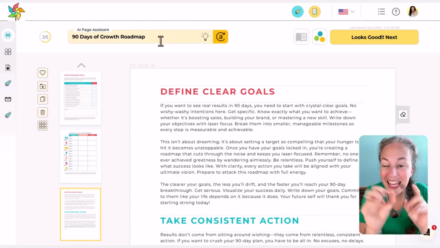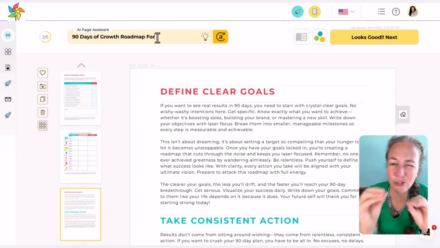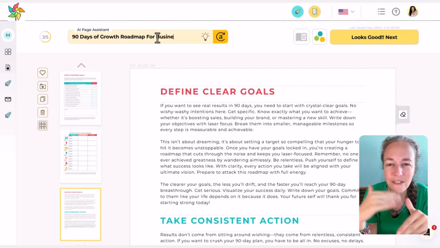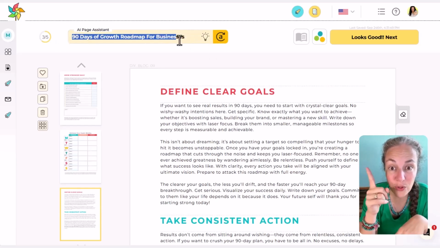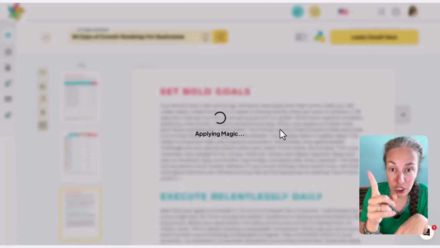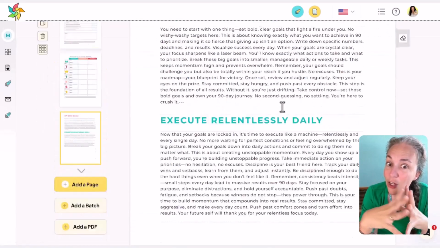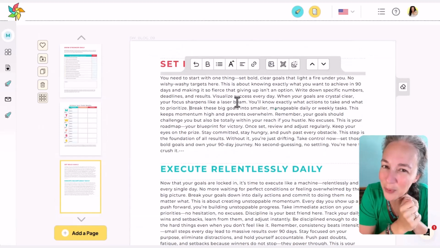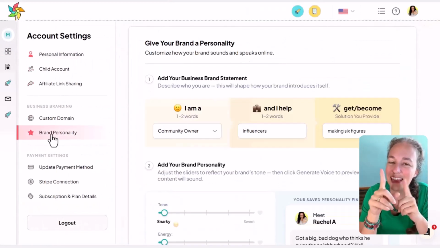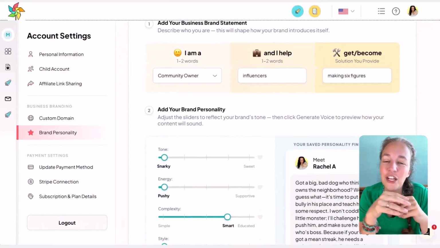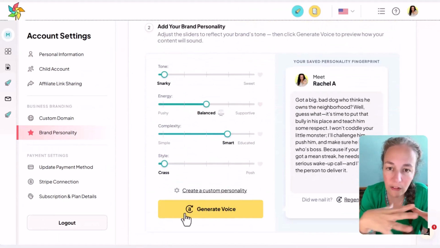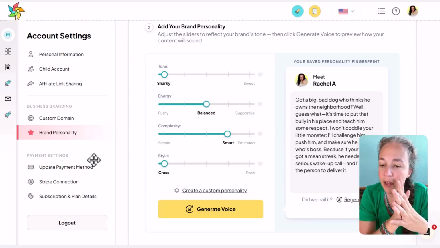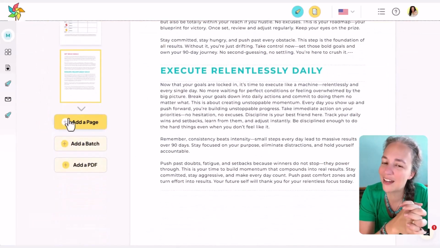Another tip. If the wording is not what you love when you're at this stage and you're trying to finesse the wording, you can always add a different prompt into the prompt box. So you can always change the prompt, but you may need to set your brand voice. That is in this screen right here, and you can set your brand voice, and that kind of adds flavor into all of the pages that you're making going forward. Okay, I will show you how to do that in a future video.